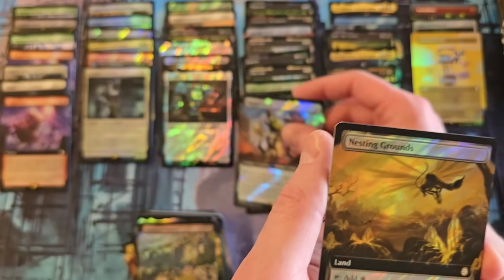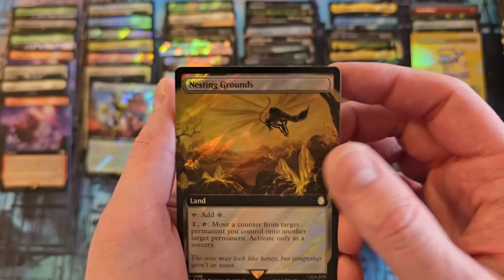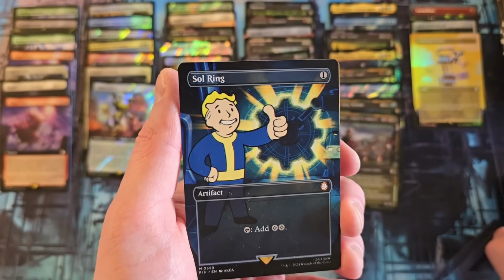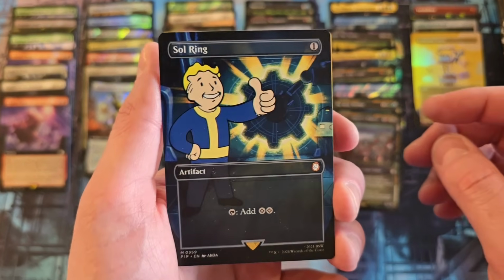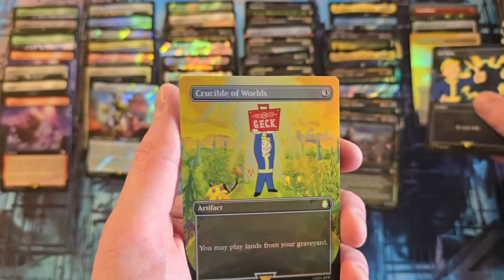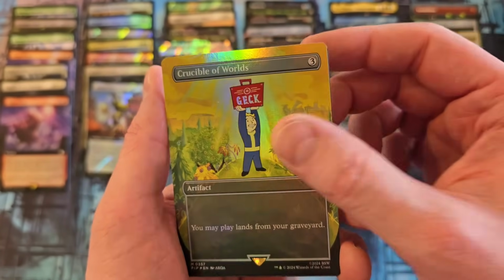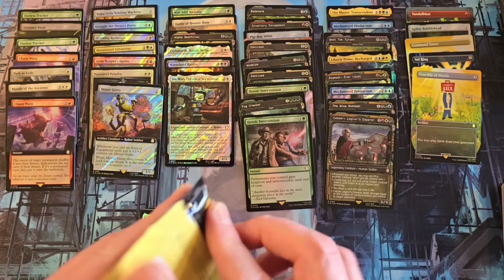Nesting Grounds. That's a pretty good reprint, actually. Not an expensive reprint or anything, but I'll take a cool version of Nesting Grounds. Putrefy again and Surge and Soul Ring. That's a mythic? Wait a minute, that's a mythic? They made Soul Ring a mythic with the Vault Boy with the Vault Door kind of opening it up. Oh, awesome. Crucible of Worlds. Holding the Gek. Purifying the land. Wiping out humanity. That's what you're doing.